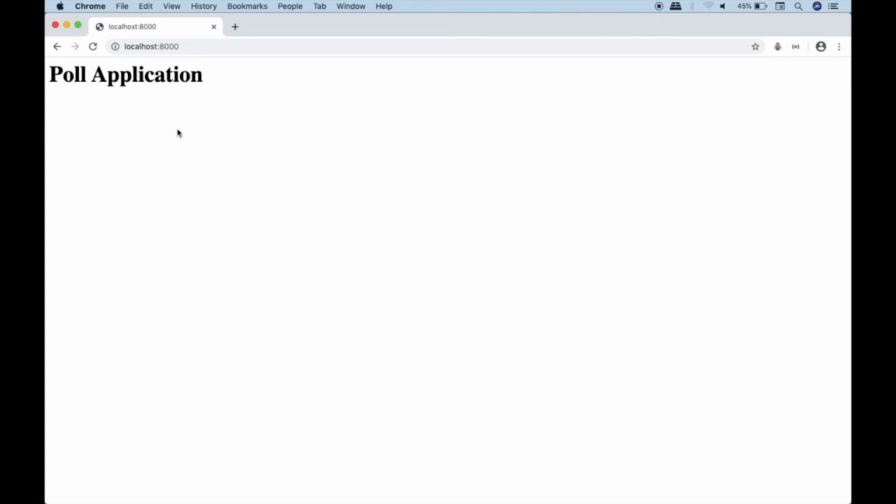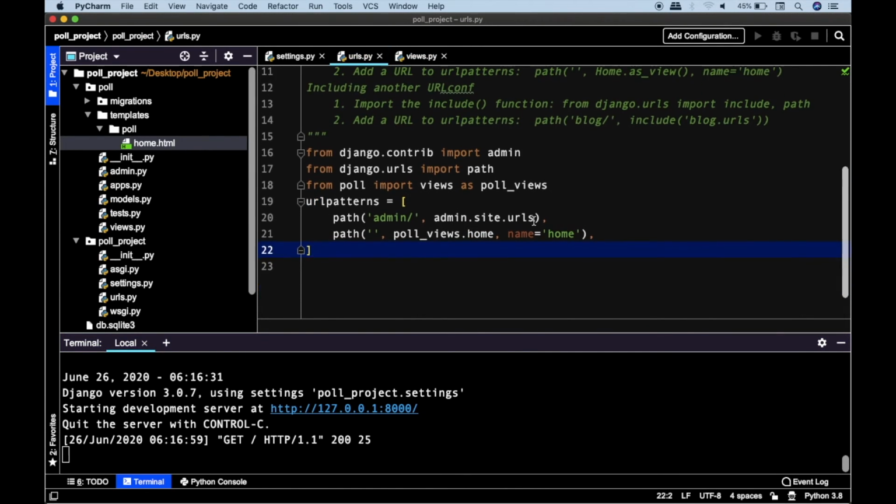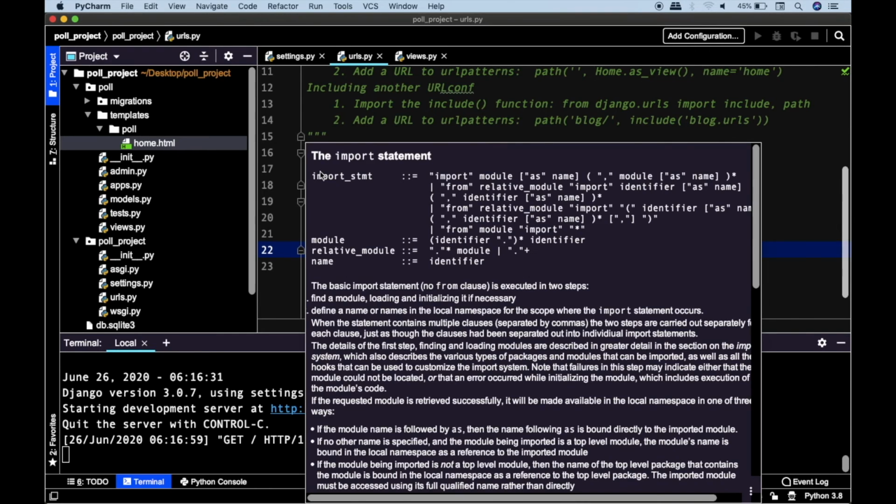Pay attention. It's quite difficult. See, what happened over here is when the user gives localhost colon 8000 and hits the enter key, the moment he hits the enter key, URL routing starts. The moment the user hits the enter key, the Django framework comes into action, and the Django framework starts searching the file urls.py. So Django will come inside this file urls.py.